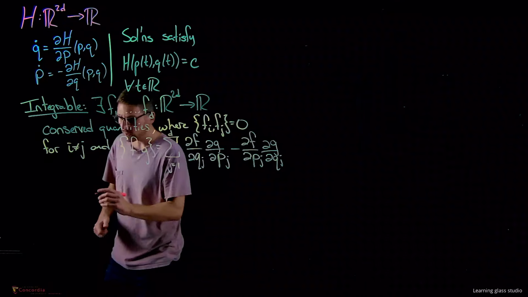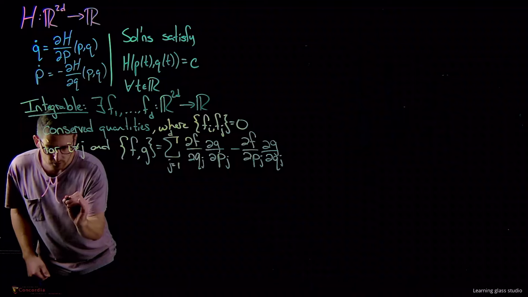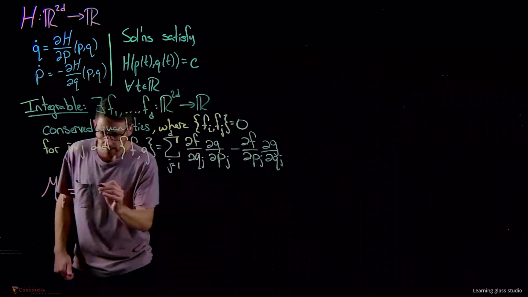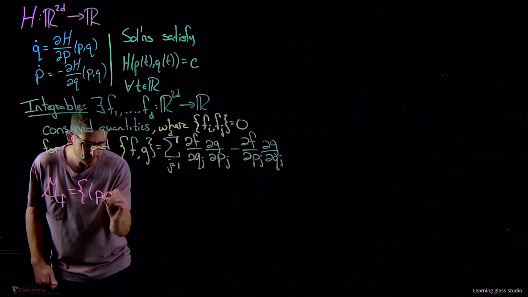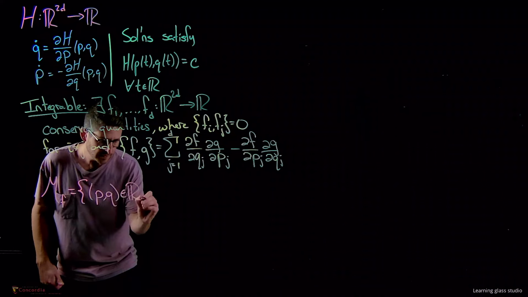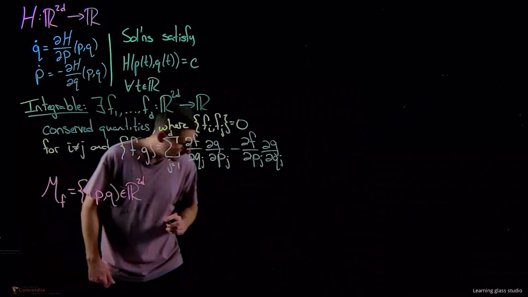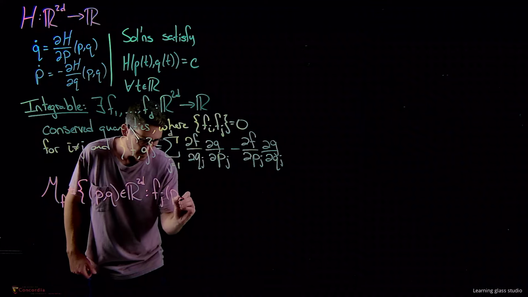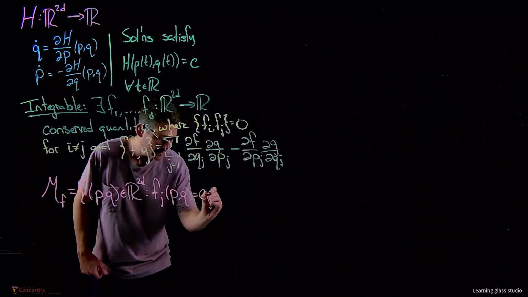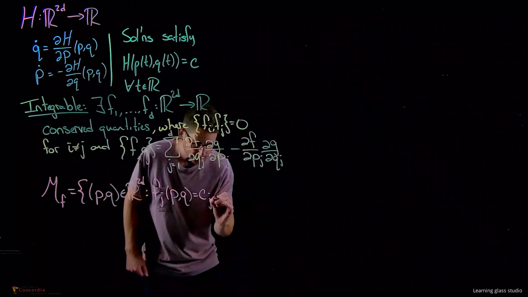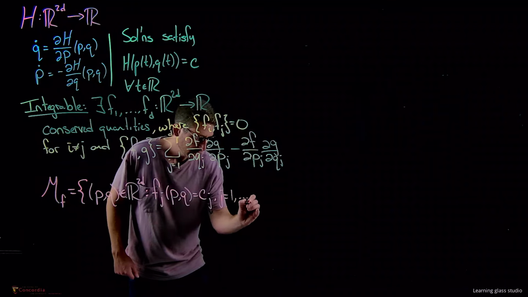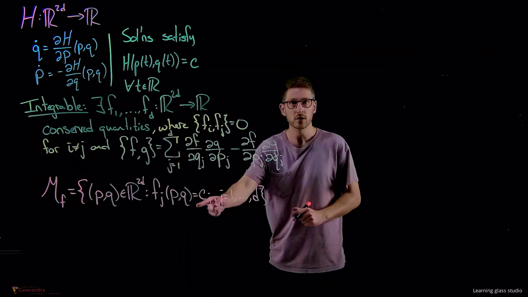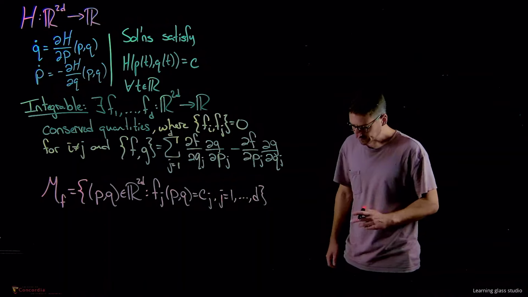And we can go a little bit further here. We can introduce, okay, so I said I wasn't going to talk about manifolds. Here I am talking about manifolds. We're going to look at the set of all p and q in two d-dimensional, or even-dimensional, space such that Fj of p comma q equals a constant. So we're going to look at level sets of each one of these things, j equals 1 to d, for this integrable system. So this thing defines a manifold. It's just an intersection of all of these level sets, okay?